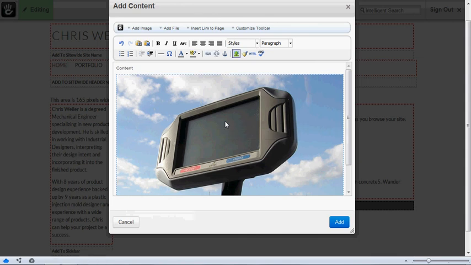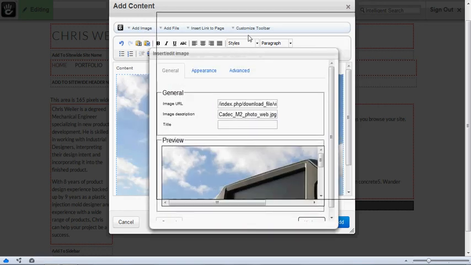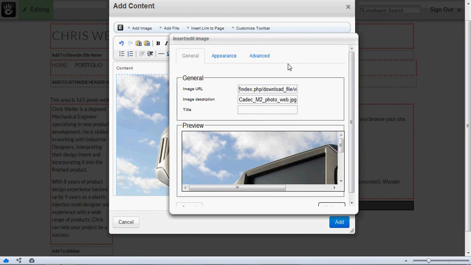The second thing I wanted to show you is that this insert image button, once you have an image in your content block, then this is useful. In fact, it's necessary. It will bring up some options that you can't get to through the add image link. For instance, it will give you the image description.